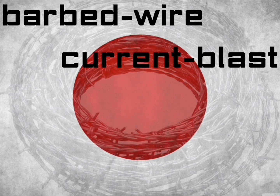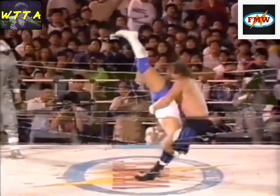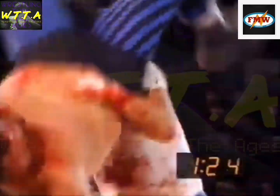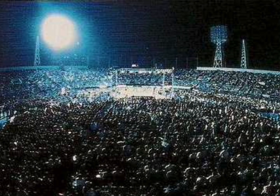And here we are. The famous barbed wire land mine blast super large time bomb death match between legend Terry Funk and his disciple Atsushi Onita at FMW's 4th anniversary show. What a match. Onita defeated Terry Funk, but with true compassion for his mentor, ran back in the ring to protect the Funker from the blast. 41,000 fans packed the Kawasaki Stadium that night on May 5th of 1993.